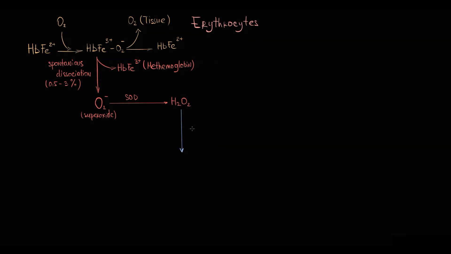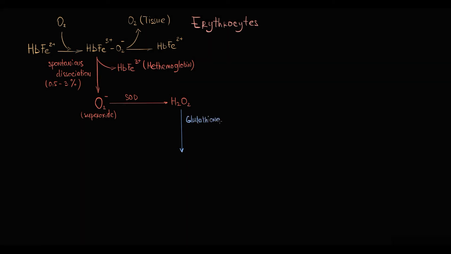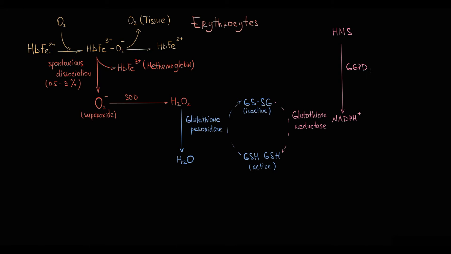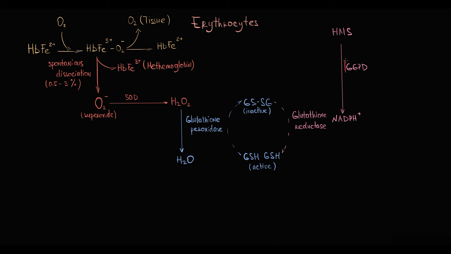Elimination is provided by antioxidant enzymes such as glutathione peroxidase, which reduces hydrogen peroxide to water. In this process, two molecules of glutathione donate two hydrogens, forming glutathione disulfide, which is inactive. To become functionally active again, glutathione disulfide must be reduced back to two glutathione molecules by glutathione reductase, which uses NADPH as a coenzyme. NADPH is formed from NADP+ in the oxidative phase of the hexose monophosphate shunt, with glucose-6-phosphate dehydrogenase as the crucial enzyme. Because the hexose monophosphate shunt is the only mechanism for red blood cells to produce NADPH, glucose-6-phosphate dehydrogenase deficiency decreases NADPH production, disrupts glutathione recycling, decreases glutathione peroxidase activity, and disrupts detoxification of hydrogen peroxide.